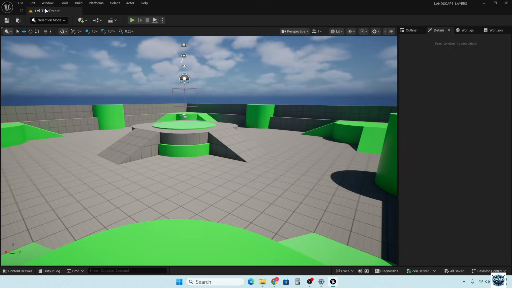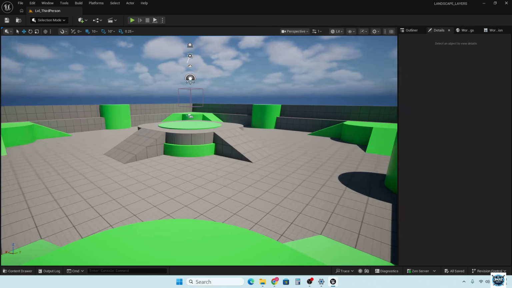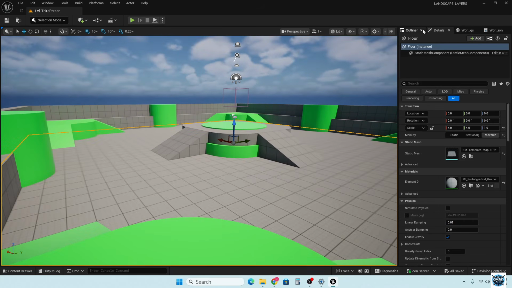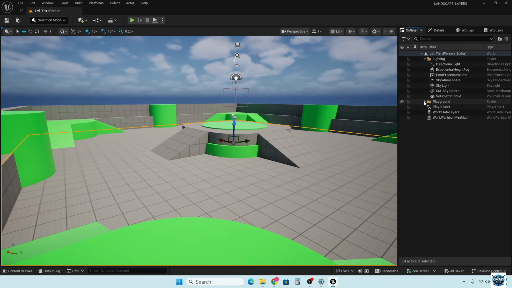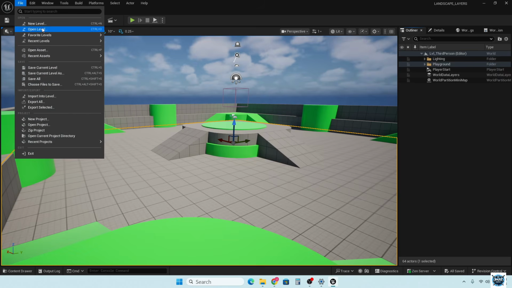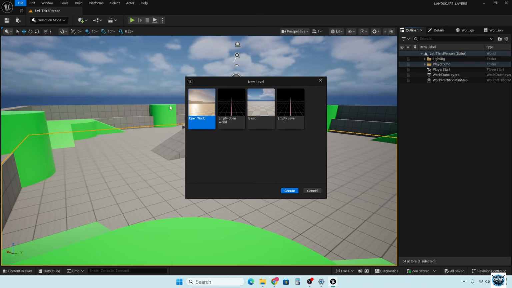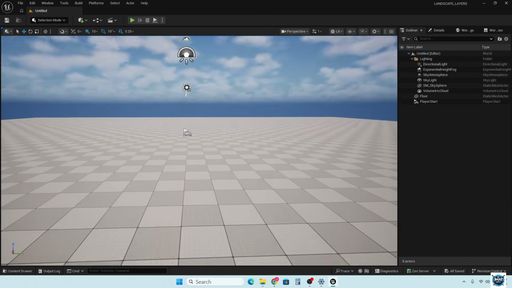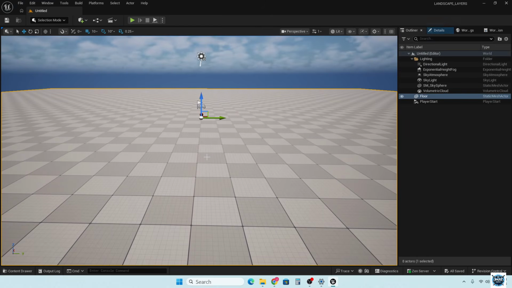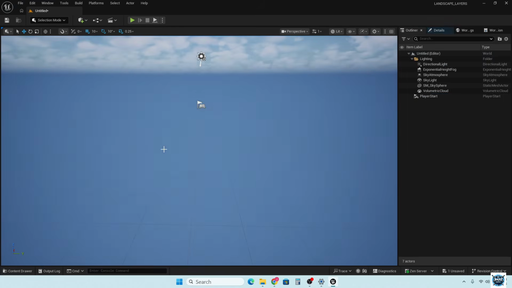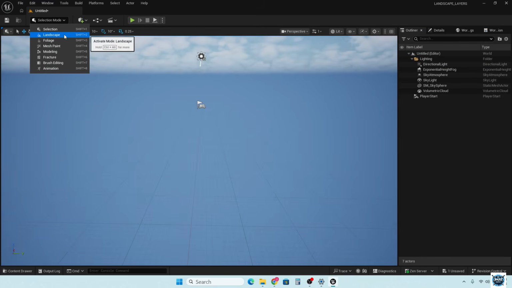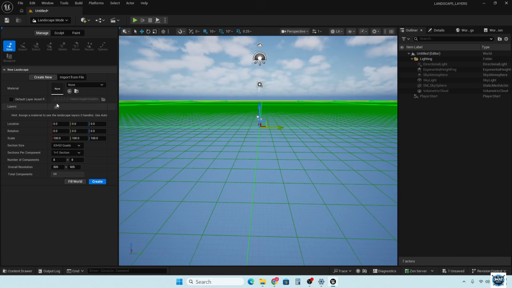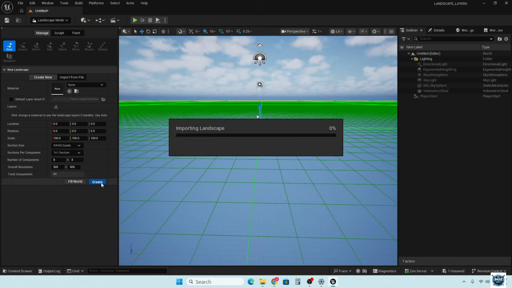All right, now we're going to need a level to do this in because this level does not have an actual landscape. If you look, it just has this floor, playground, all that. So let's create a new landscape. So let's make a level. Let's do a new level. We'll just let it be a basic level here. Right when we get in here and it opens, just click this, hit delete, get rid of it. Go to your landscape tool in your top left over here and just hit create.